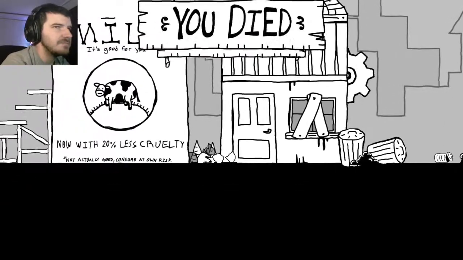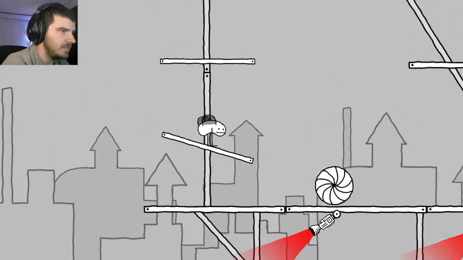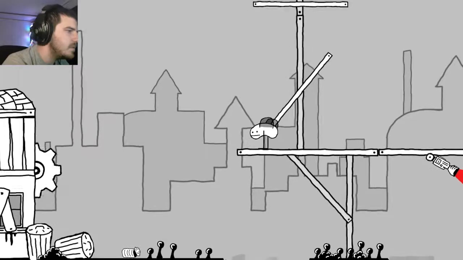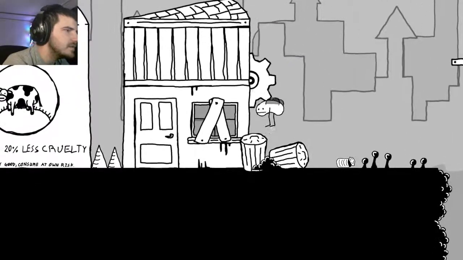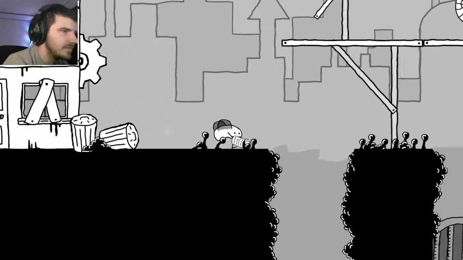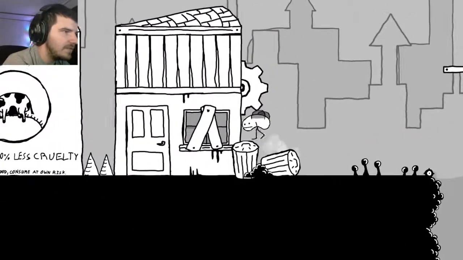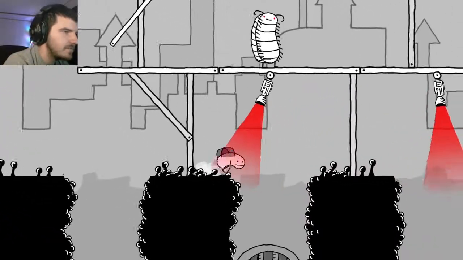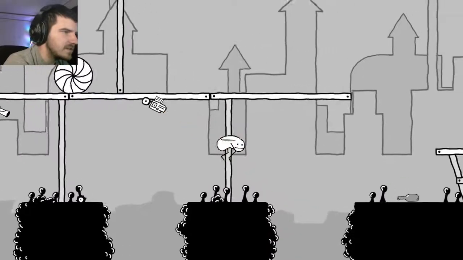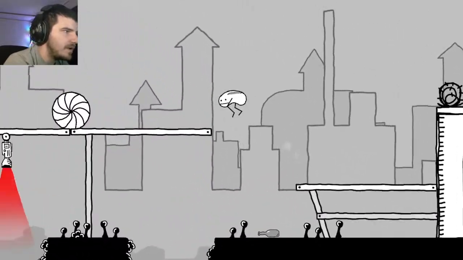Where does this respawn me? Wait, where am I? Okay, so there's the milk and stuff. I think I need to die to get. Well, I can probably make it down here. I just won't get hit. Can't hit me. Can't go that way.